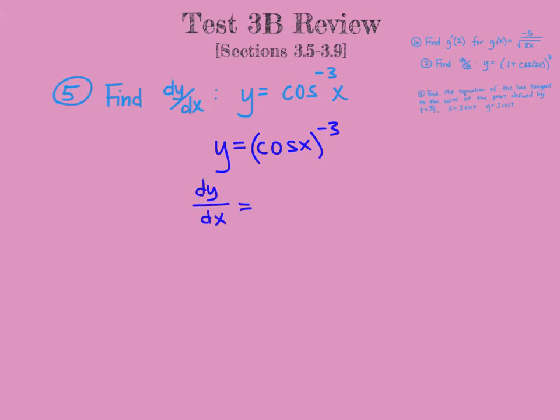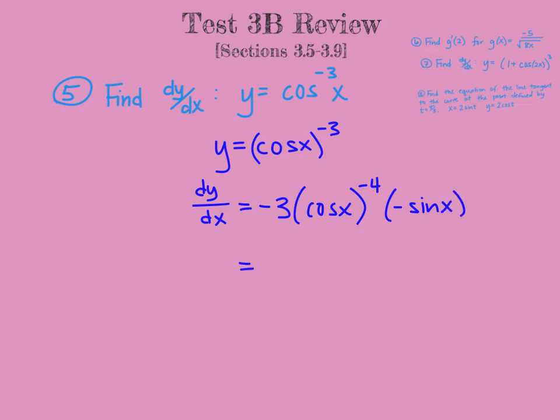So the power rule means bringing that -3 out front, not messing with the inside function, and raising it to 1 less. So be careful there. It's not -2, it's -4. Then we have to use the chain rule because our inside function has a derivative other than 1. The inside function is the cosine of x, so taking the derivative of that, it's times negative sine of x.